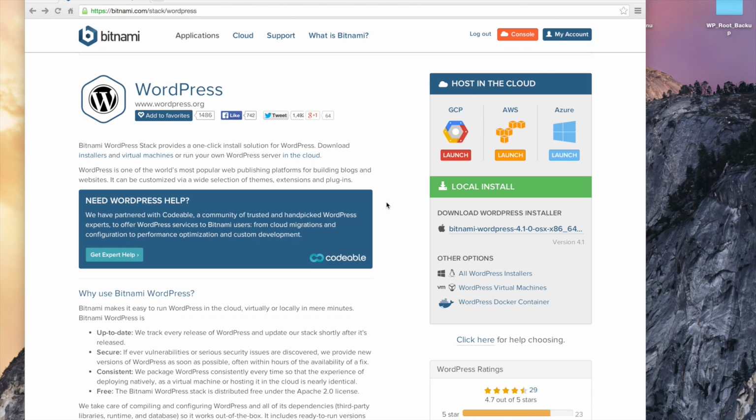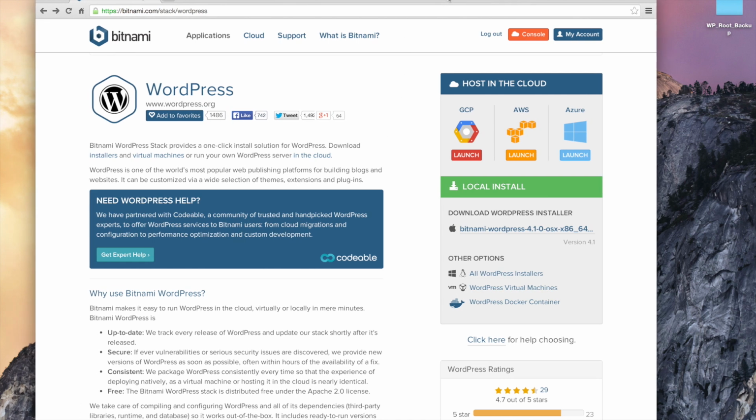Okay, so today we're going to show you guys how to migrate your WordPress from wherever it's living into a Bitnami stack. Now, Bitnami, for those of you who do not know what that is, just go to this website and click what is Bitnami. The reason we want to migrate to Bitnami is so that we can host our WordPress on Google Cloud Platform or Amazon's Cloud Platform, which is a lot cheaper than the usual way, like say GoDaddy.